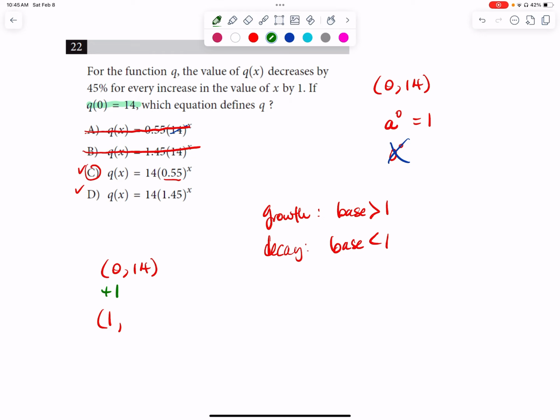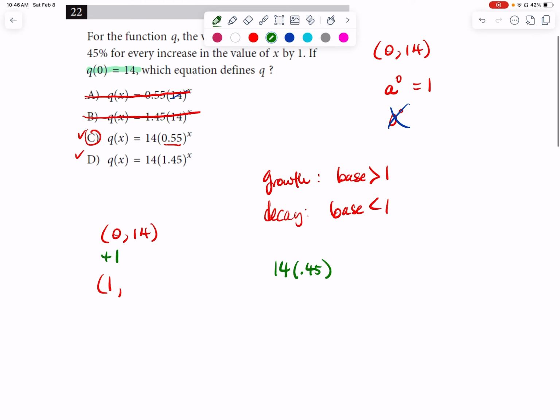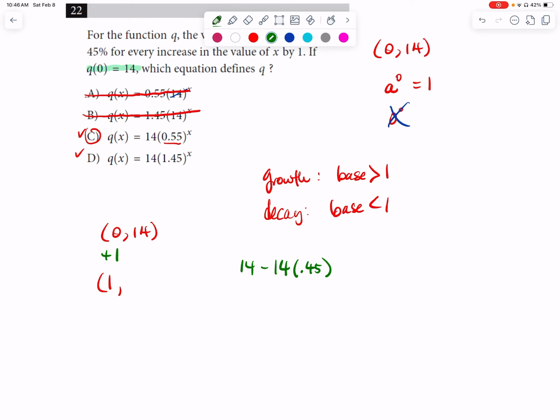And we've seen in a previous one of these questions, when we're dealing with percentages, what we've got to do is take our number, 14, multiply it times our percentage written as a decimal, so 0.45. But then whatever that is, we have to take that away from the original value. It's just like a discount on some clothing, 10% discount. You take the 10% of the price, and then you have to subtract it from the original price. So that's kind of what we're doing right here.